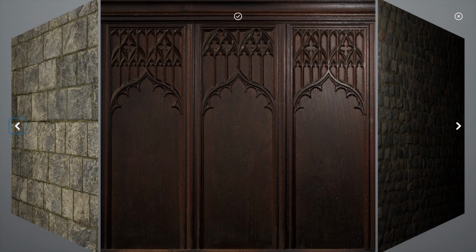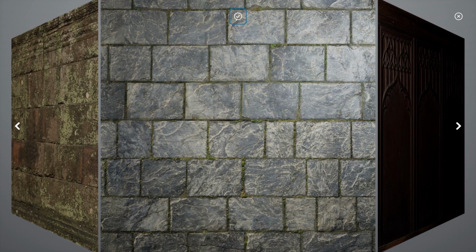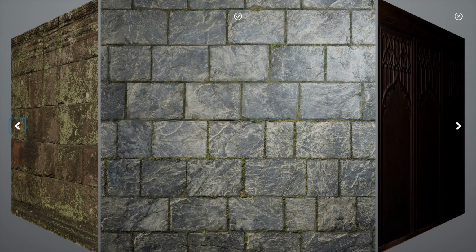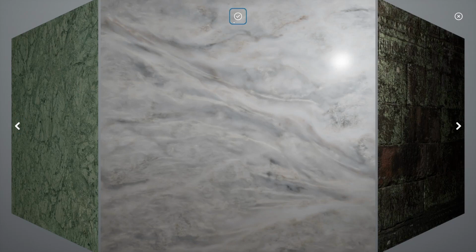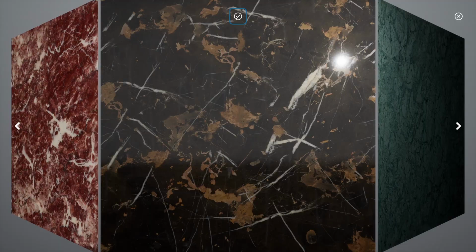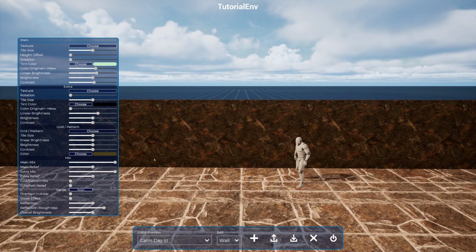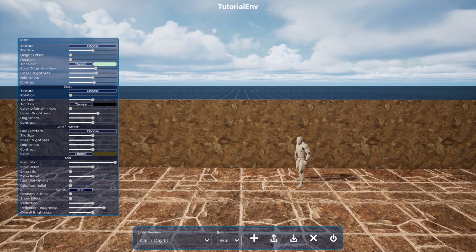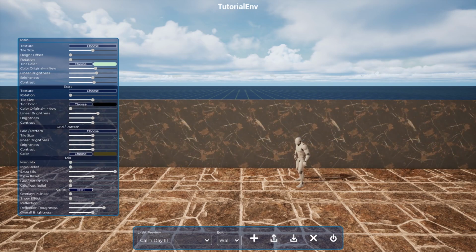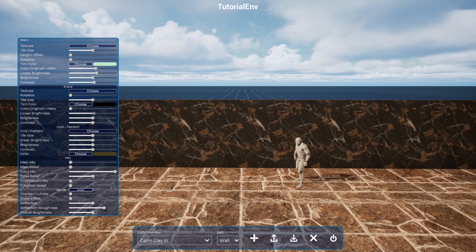Perhaps here. Okay. No, this is very interesting, but I want to blend to here, perhaps. Okay. Now we are getting there. We have this, and we have this. Too bright.